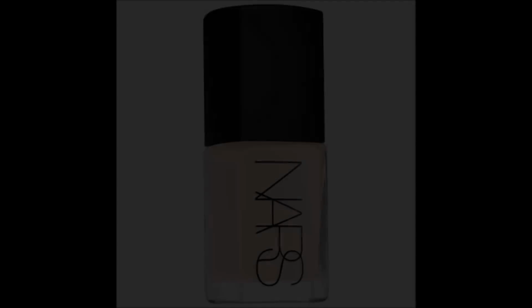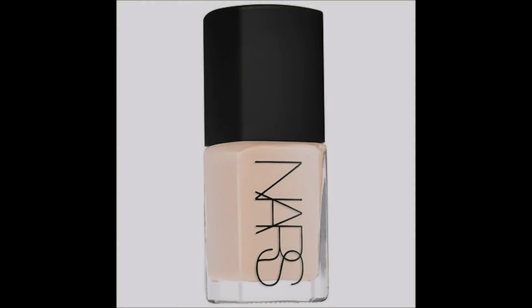I just scraped the inside out of the NARS Sheer Glow, and that's probably the foundation that I'm going to pick up. It is $59 for an ounce, and that sucker doesn't come with a pump, so it is really good though. So I'm gonna give it a shot. My skin really liked it. The color is excellent. I'm wearing it right now. And I would like a full size of it in my foundation drawer.